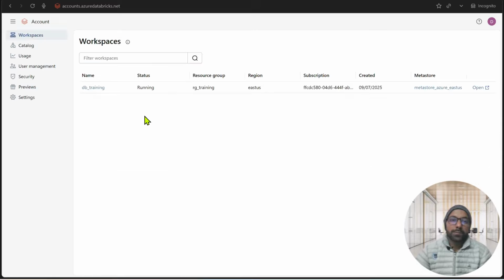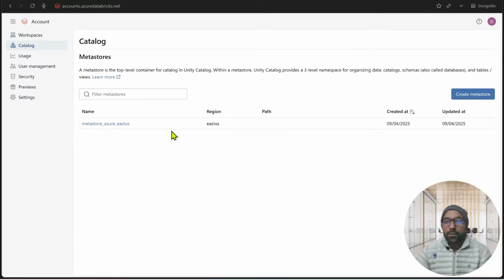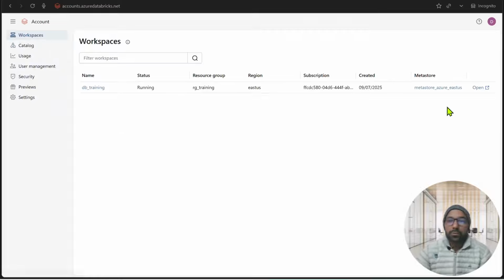If I go to workspaces, currently I have only this one workspace. If I have multiple workspaces, those will appear here. And this is one catalog I have created. Currently I have only one, not Hive, this Unity catalog. And this catalog I have attached to this workspace.